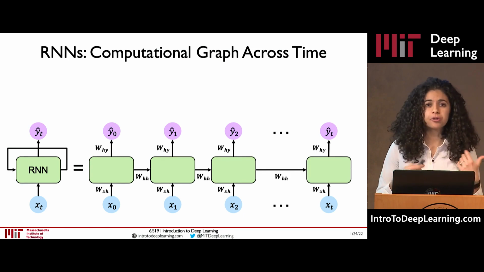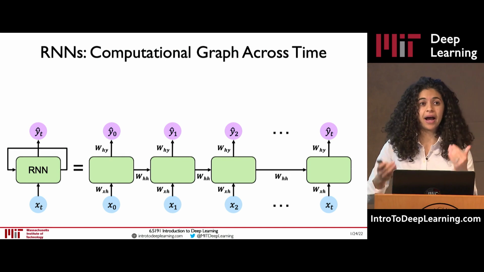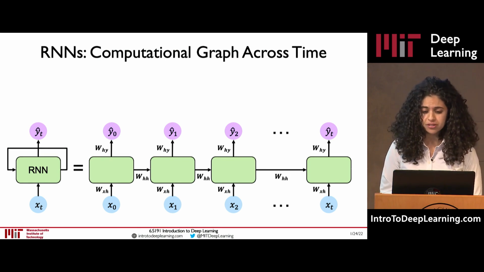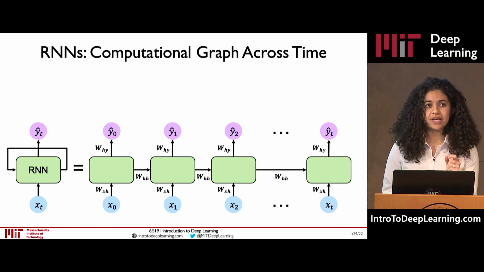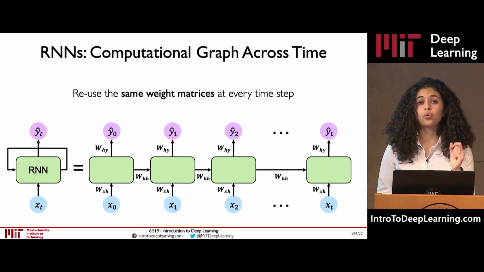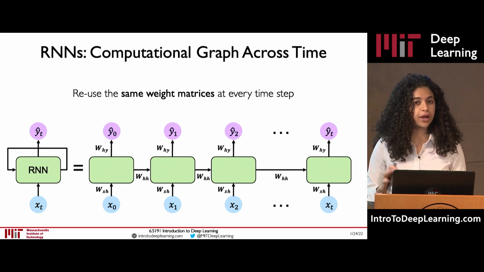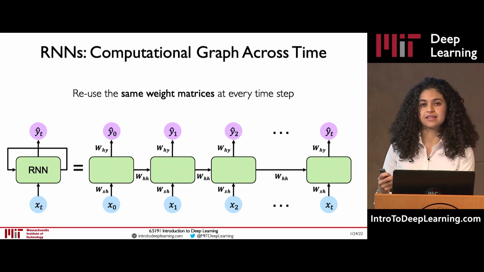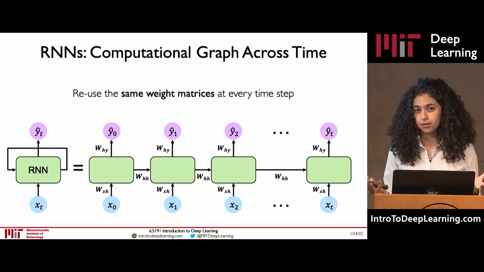And finally, our predictions at individual time steps are generated by separate weight matrices. Okay, so as I mentioned, the key point is that these weight matrices are reused across all of the individual time steps. Now, our next step that you may be thinking of is, okay, this is all great. We figured out how to update the hidden state. We figured out how to generate the output. How do we actually train this thing?